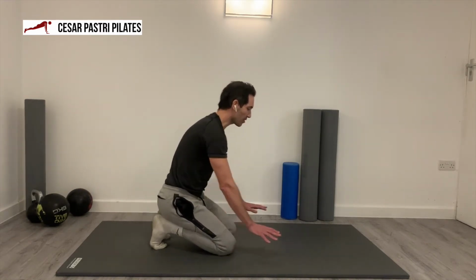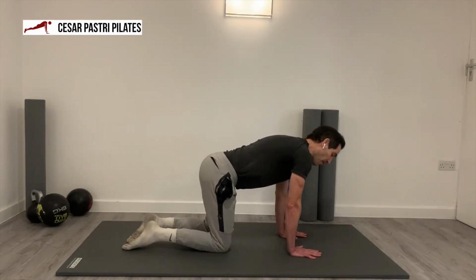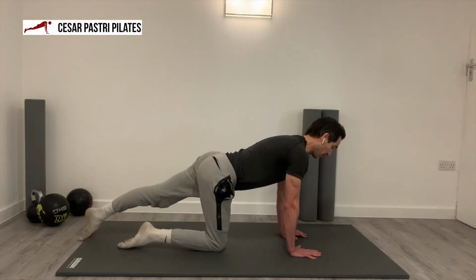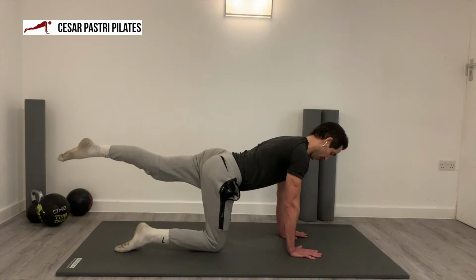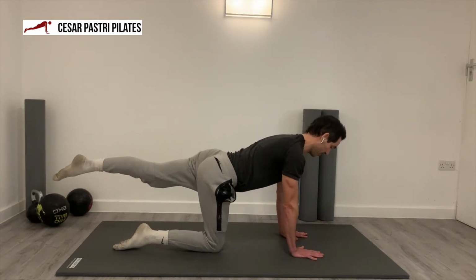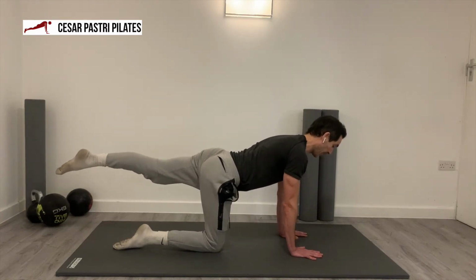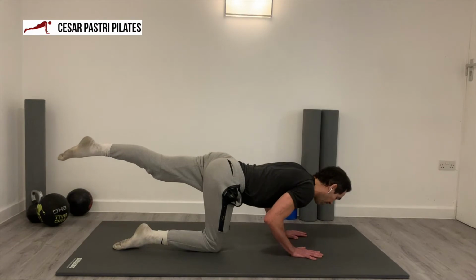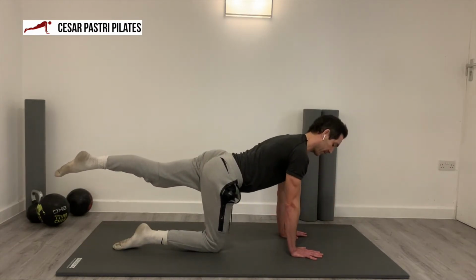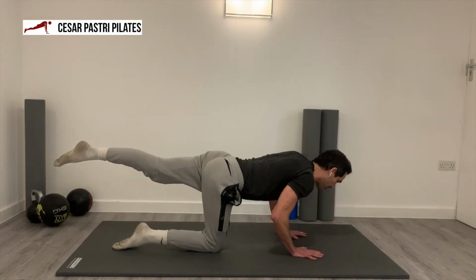So, like we just did before, I'm going to get you guys to go back into sliding your left leg all the way towards the back. We're going to raise the left leg up. There you go. Remember, it's all about hip stability. We're going to go for a push-up from here. So, we're going to inhale to bend the elbow. Exhale, push the effort. Inhale to bend the elbow. Exhale, push out an effort.